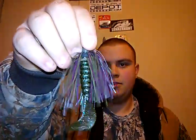One of my favorite ways to fish is actually not even a swim jig. I think I got one in here. It's an Arky style jig with a swimbait or a grub on the back. Green pumpkin purple, with either the 3-inch grub by Doc Sewer Company or the 3.5 Gunner in Green Pumpkin Magic. I caught a crap ton of fish doing that this year, and most of the time it was with one of these as the trailer, the 3.5 Gunner by Doc Sewer Company, with a Strike King swim jig or the little Arky jigs there. I don't remember the brand on those. They're like an eBay special brand, but it's a really good jig.